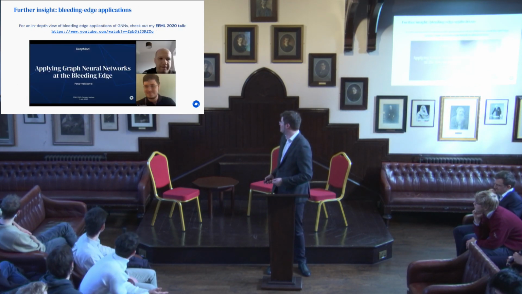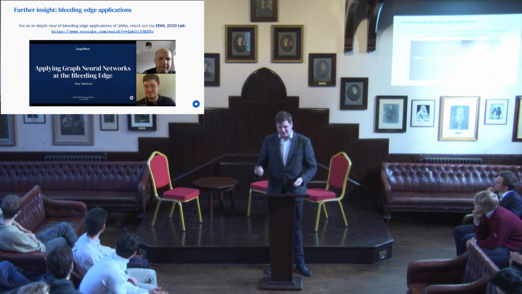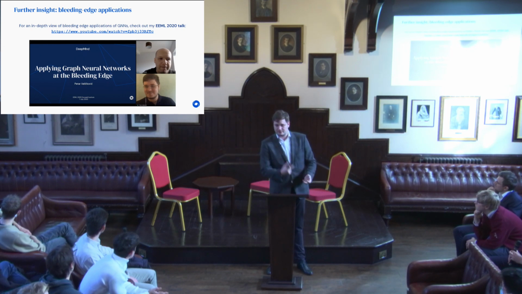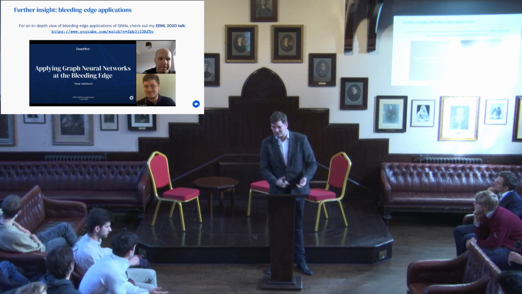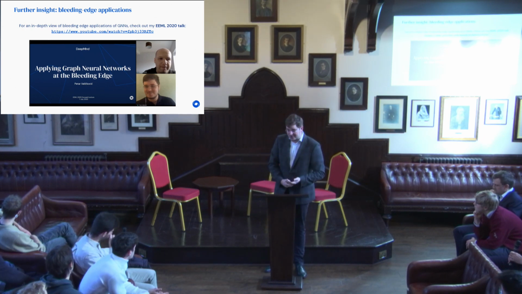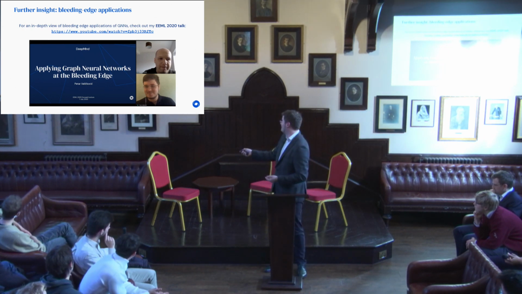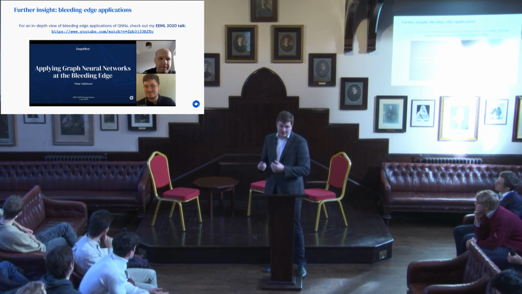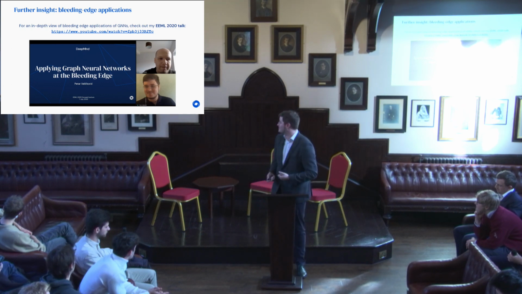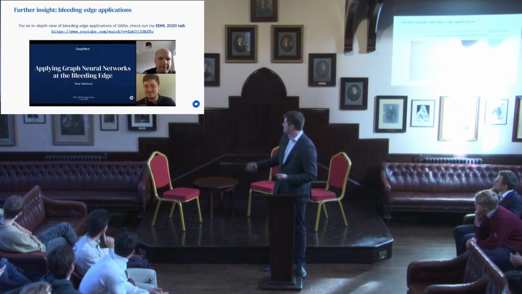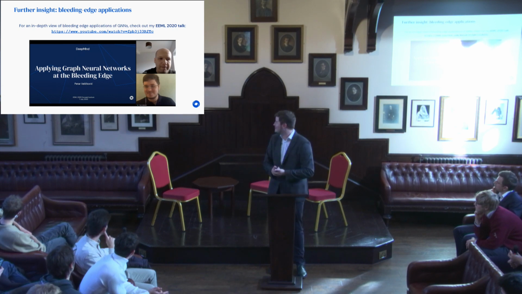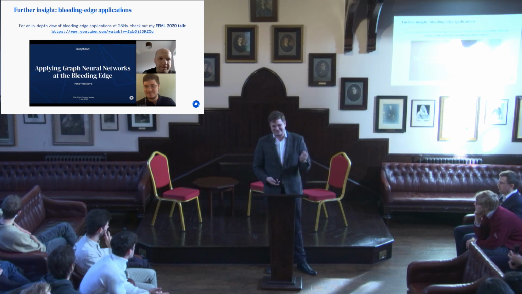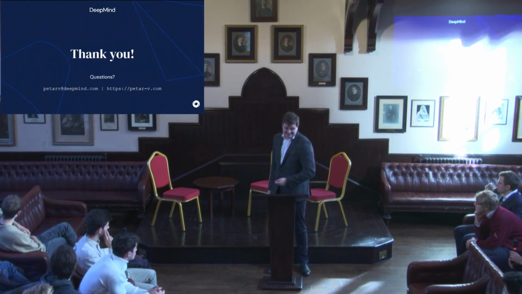And if you want to know a lot more about where they're being applied, so not just drug screening and travel time estimation, but also how they're applied in social networks, at the Large Hadron Collider, at autonomous vehicles, and so on, I have a talk that I gave at ICML 2 years ago, which deals specifically with that. So where are the interesting parts where graph neural networks have seen application? You can see me here talking next to Razvan Pascanu, who was my moderator for this talk. And once again, the talk is available on YouTube if you'd like to listen to me talk for 1 hour just about applications. And that was actually my last slide.